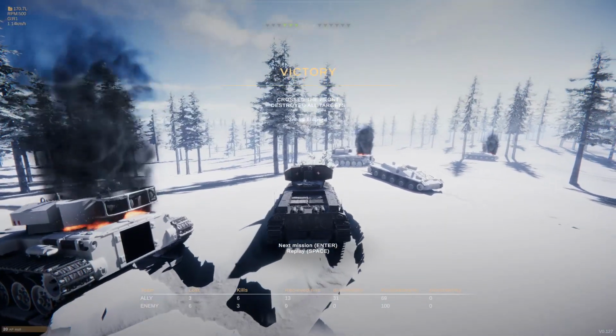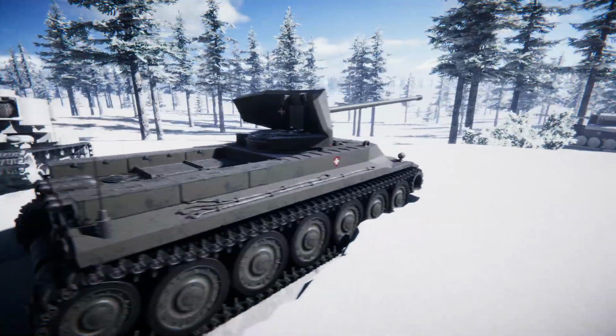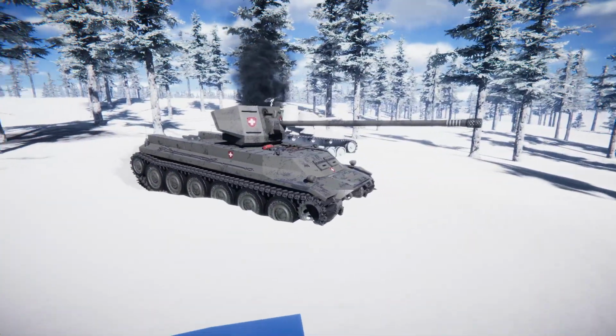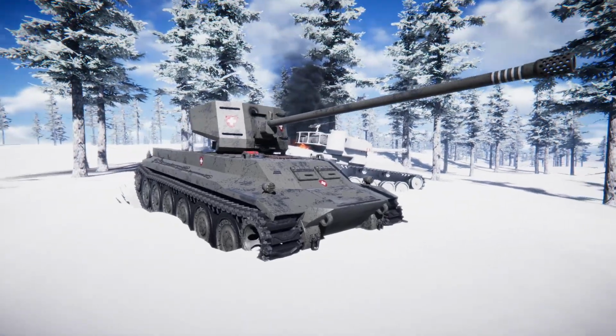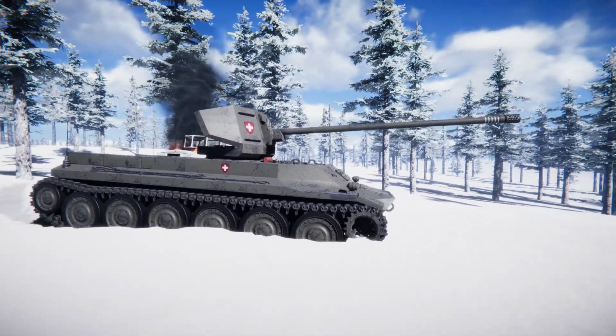So there we go. We've done the missions we wanted to do. The tank is still alive. We didn't fail at any of the missions, which is one of the most important bits. And it looks like what I wanted it to look like. So that's pretty good too.